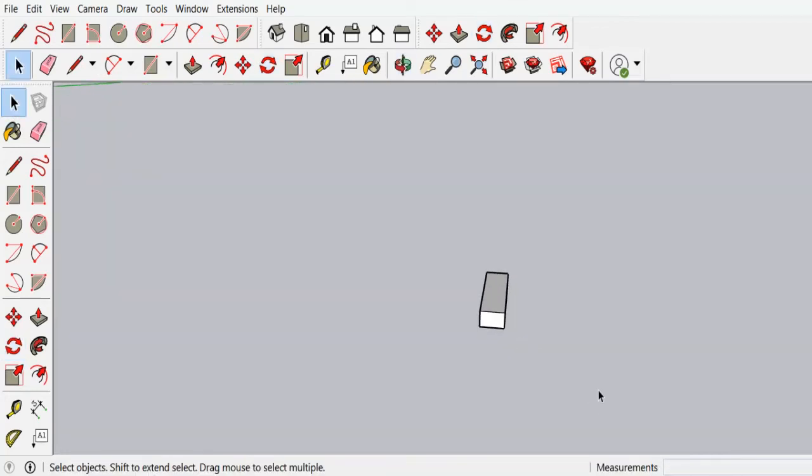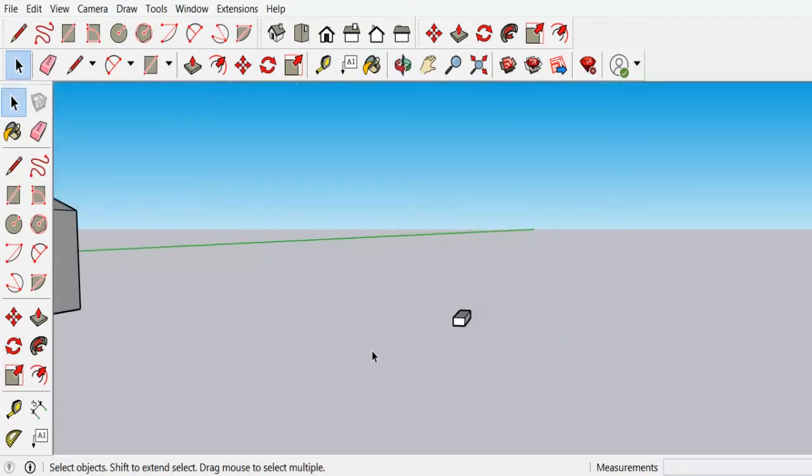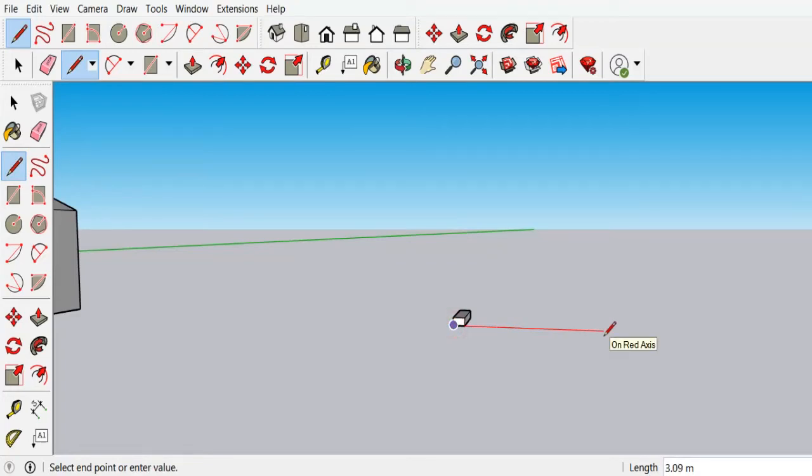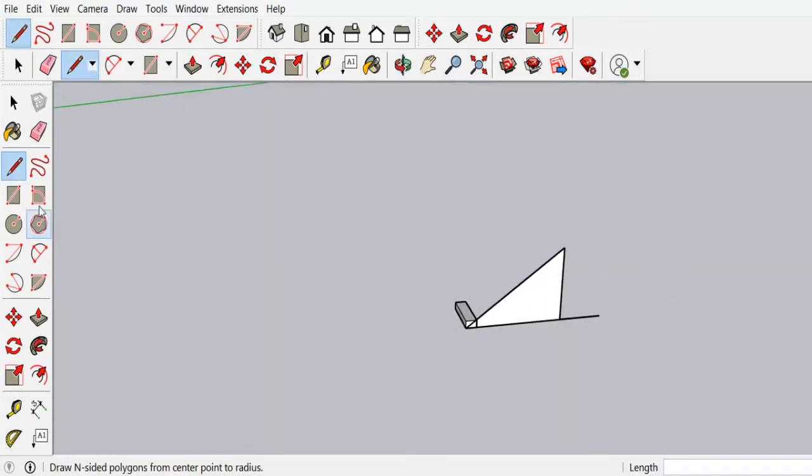So what I am going to do, I will provide the length of my stair hall. Sorry, the length of my stair hall is 3.25. Enter. Then I will make a point at 1 meter, 1 enter. Then I will draw the height of flight, that is 1.5. Enter. And this is just for the reference.